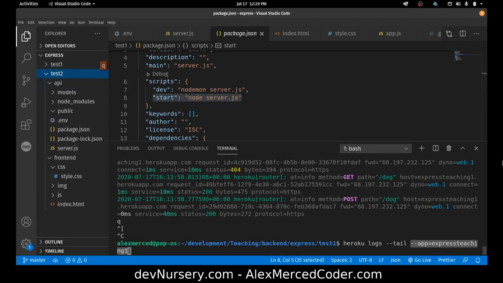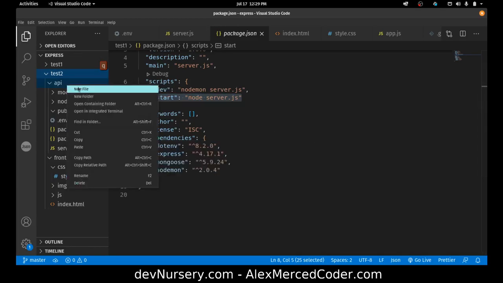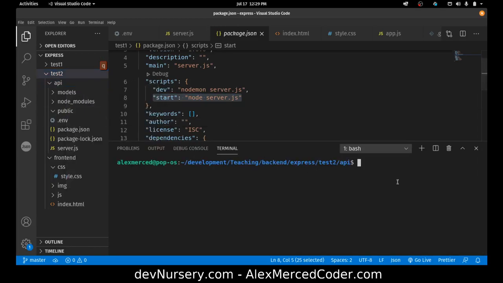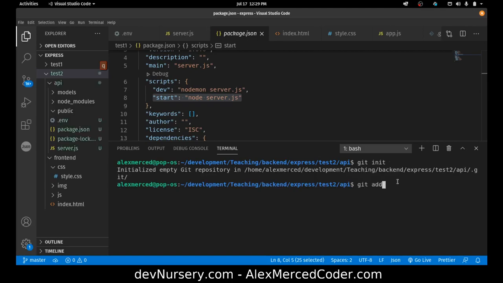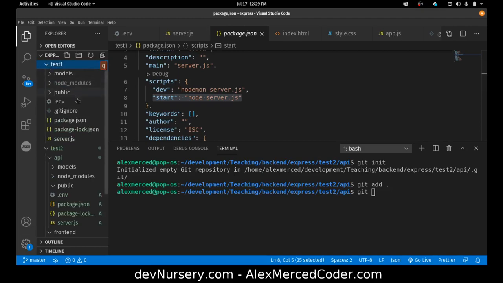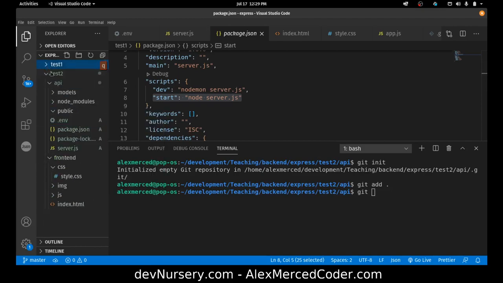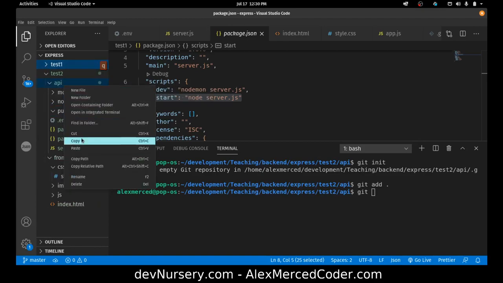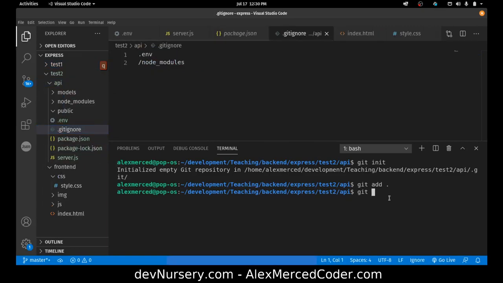So I'm going to close this terminal and open up a terminal in the API folder, and we're going to do like we did before: git init, git add, git... wait, nope, actually, I didn't add the .gitignore. I need to go back and grab that .gitignore from before, same as before, but I need to put that in here. So, paste, and what I want to do is remove.